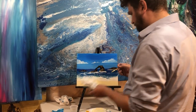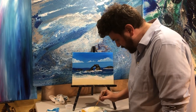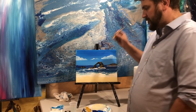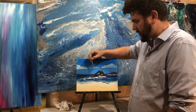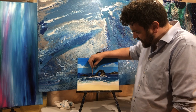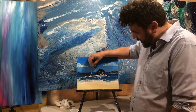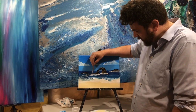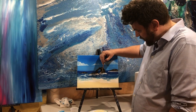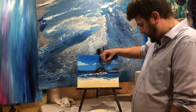Yeah. I like that, except for this one little spot here, which just got a little too much paint on it. And I'm showing you this mostly because I screwed up, but also because I want you to see that it's pretty easy to fix your mistakes. I've just gone over with a little bit of the white paint, a little bit of black paint in there. You can fix just about anything.